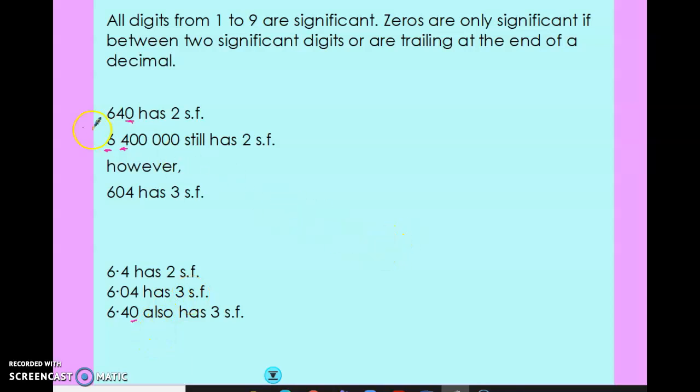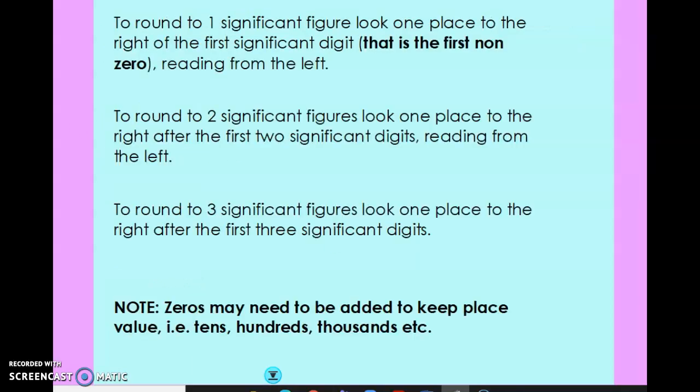Again, it makes a lot more sense when we do some examples. So let's have a go. Okay. If we're asked to round to one significant figure, that means we have one number other than zero. So we can ignore any zeros to begin with. When we get to our first non-zero number, that will be our first significant figure. For two significant figures, it would then be the next two numbers. Three significant figures, there'll be three numbers other than zero, and so on.